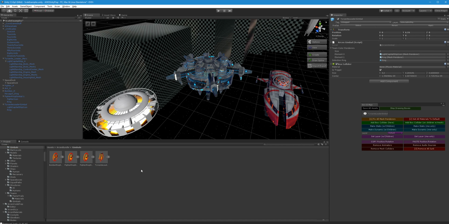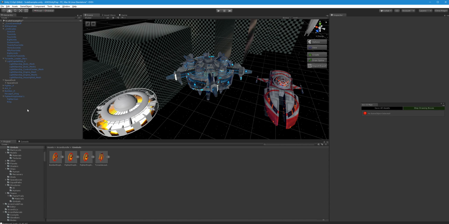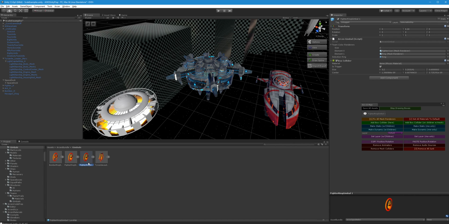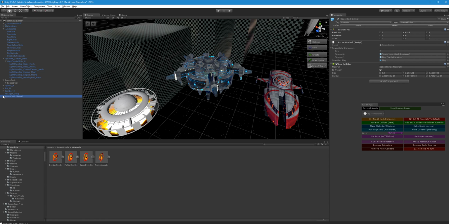Okay, so at the moment, of course, you don't have a proper gimbal for these things. So Fighter Gimbal 1, I guess it's called here. So this will be Space Dock Gimbal instead. AI ships also need a gimbal, but they won't actually use the selection ring so far as I can think.